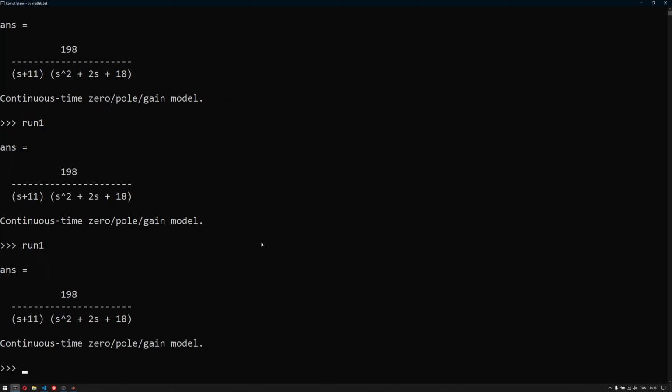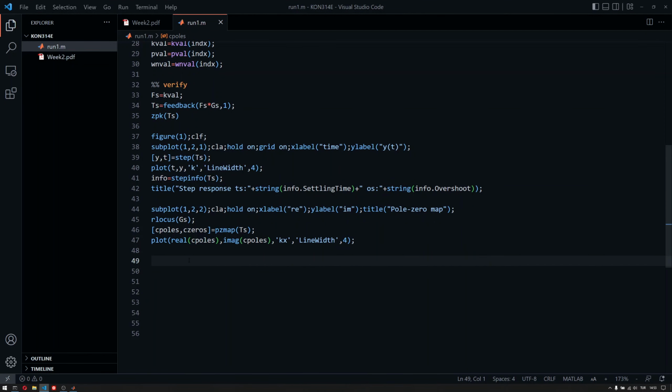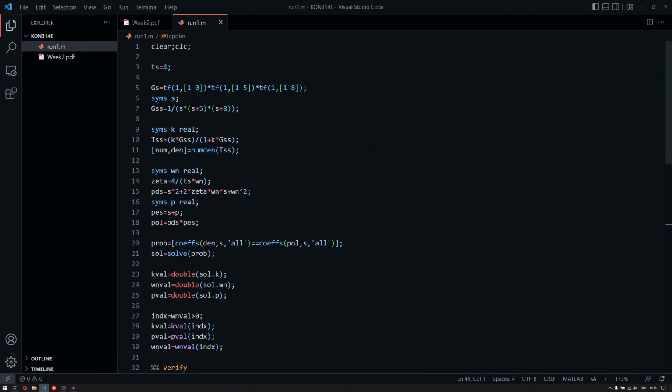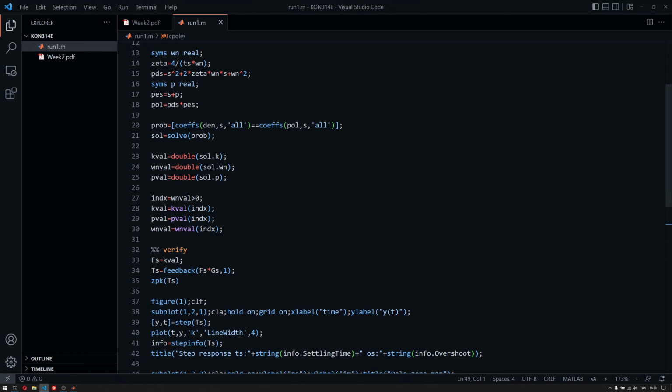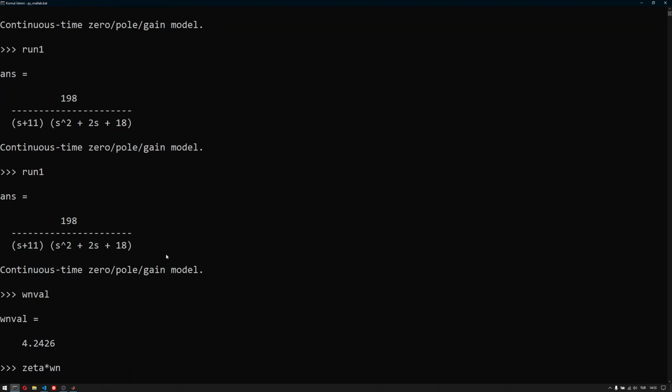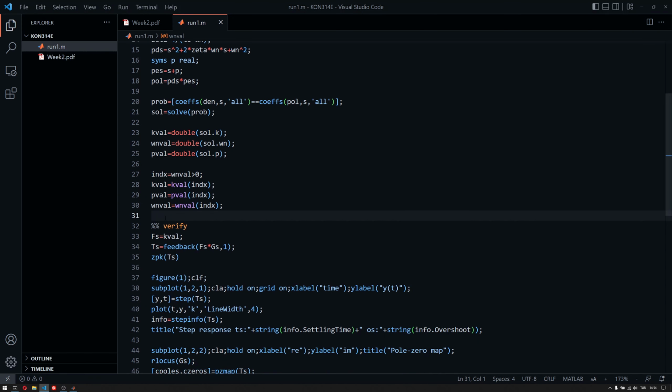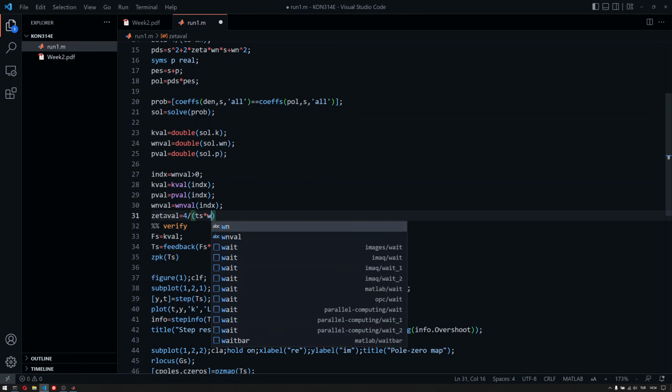By the way, since we know what the omega n value is, and since we know that zeta times omega n should be equal to 4 divided by Ts in this case, because of the formula, we can use this equation in order to calculate the zeta value and see what really is going on. So once we have that, zeta value here should be equal to 4 divided by Ts times omega n value.